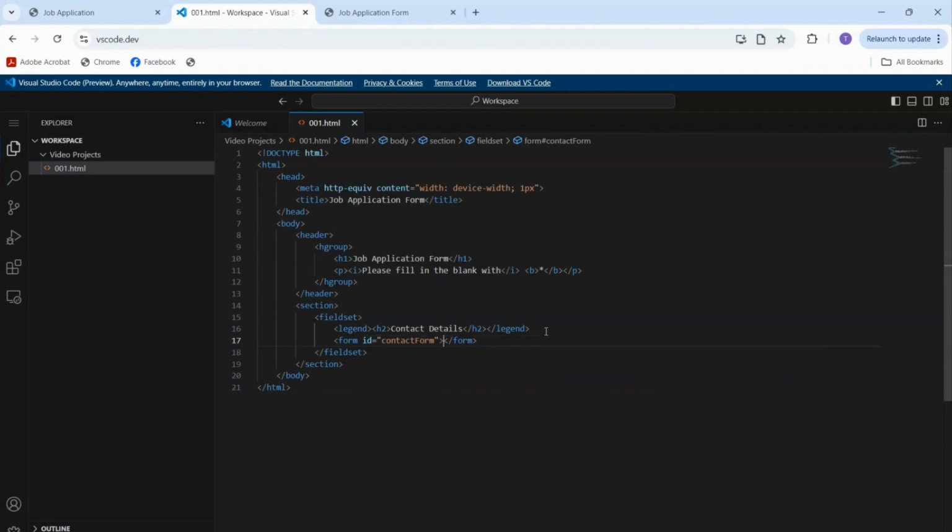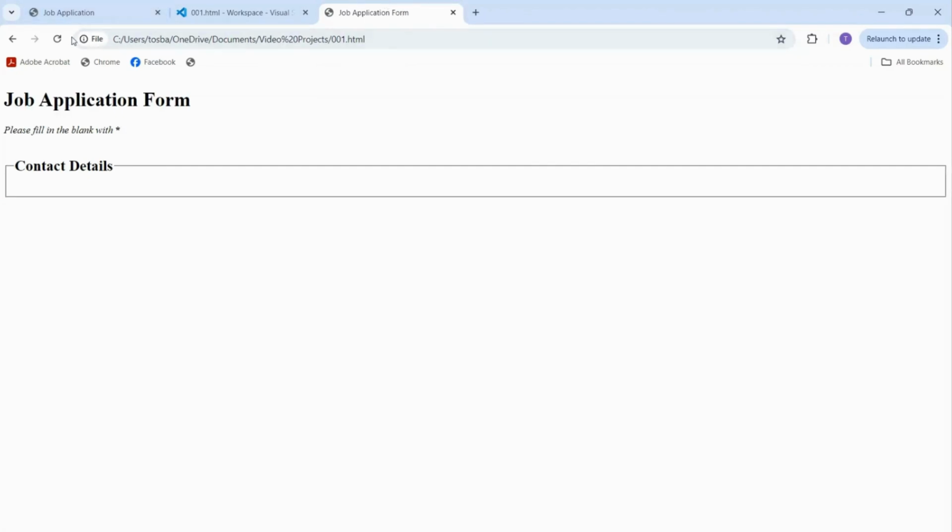It doesn't only work for forms, it works for anything else. Like right now, I could say ID of form type. Now, if I want to look for heading 1, I could type form type here, and then I only get this heading 1 right here. Like in the form tag, I can say ID of contact form and only get this form. I should see nothing should appear here.